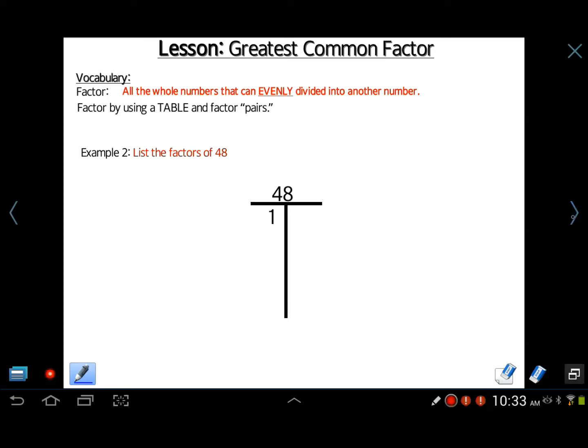1 pairs up with 48. 1 times 48 is 48. 2 pairs up with 24. 3 divides into 48. Now, you're probably asking yourself, how do we know 3 divides into 48? And that goes back to the divisibility rules. 4 and 8, when you add up the digits, 48, 4 plus 8 is 12. Does 12 divide by 3 evenly? It does. So that means 48 divides by 3 evenly. 3 times 16. Now you wouldn't know that if you didn't know your 16 tables. Nobody does, but you do know the divisibility rule for 3, so don't count out 3.